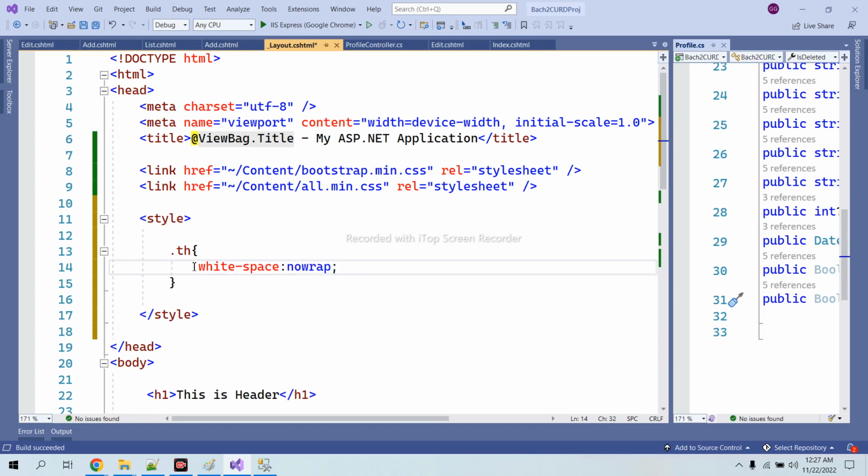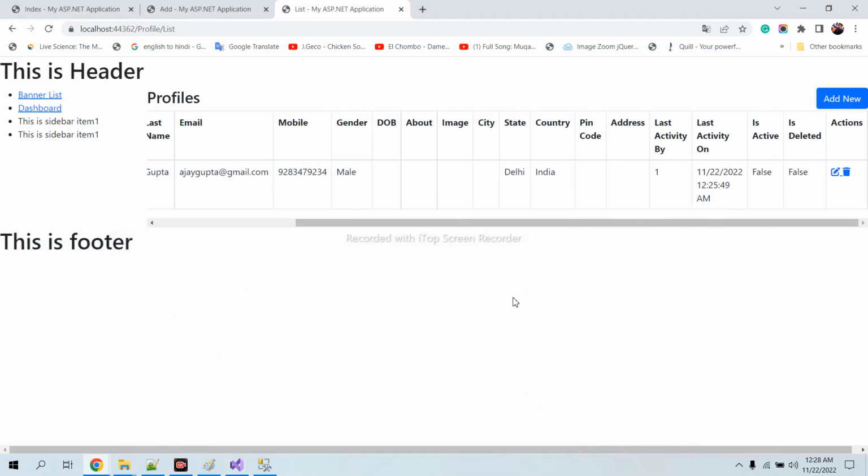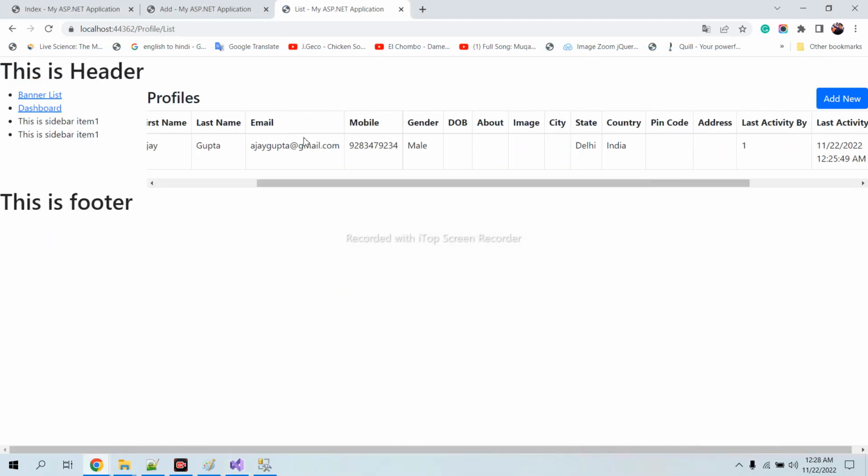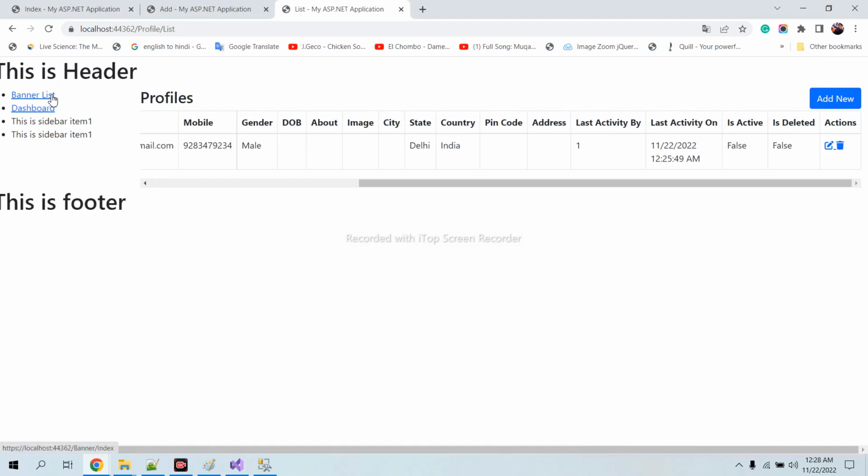No wrap means it will not break into two lines. Whatever place th is used inside the table, it will not wrap. Let's refresh. You can see that it is not wrapped in the output.